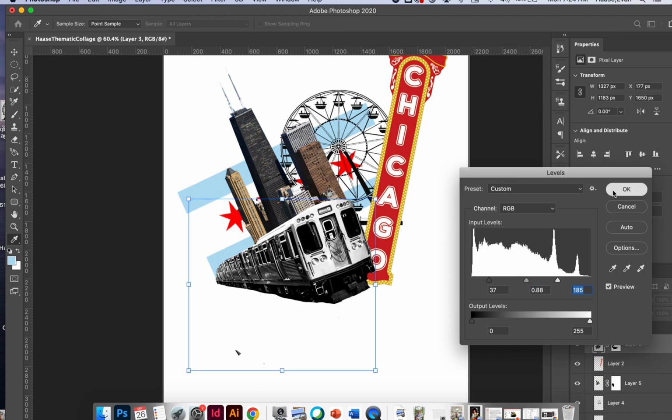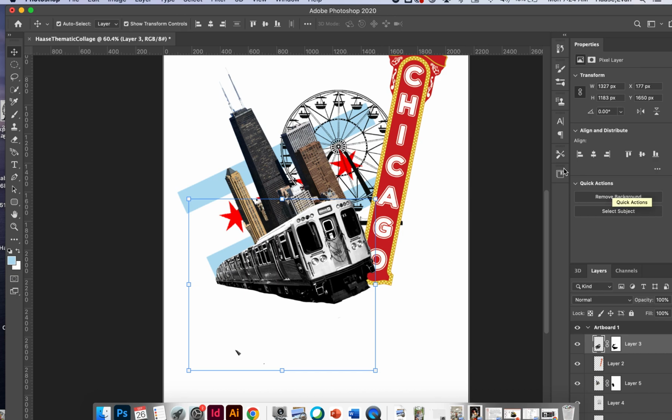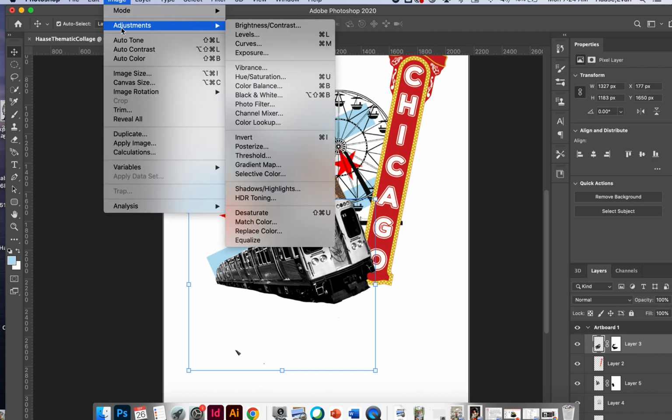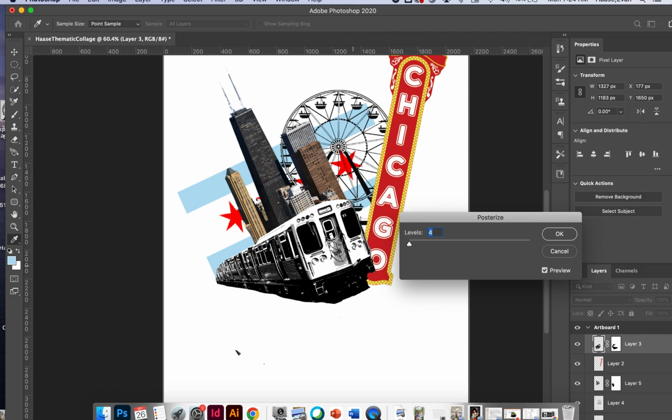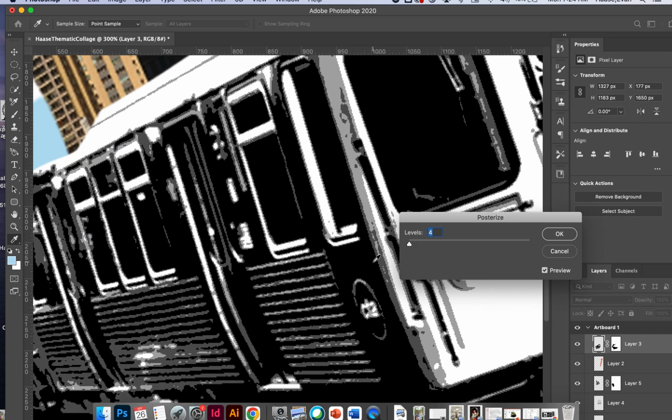All right, perfect. Now I'm going to posterize this image. So I go to Image, Adjustments, and I'm going to go to Posterize. If we look closely, if I can zoom in on it, there we go.